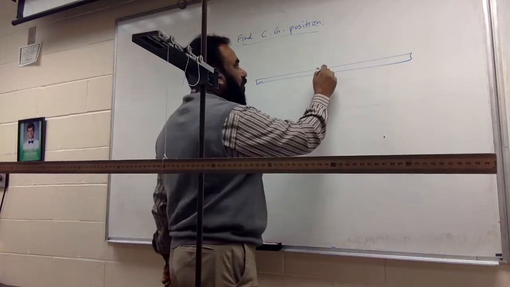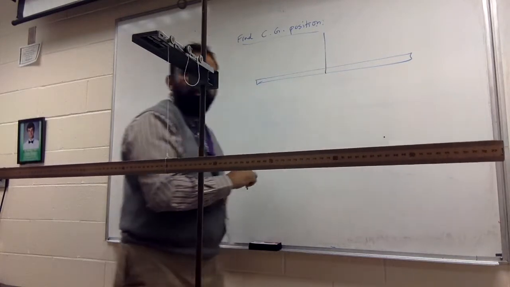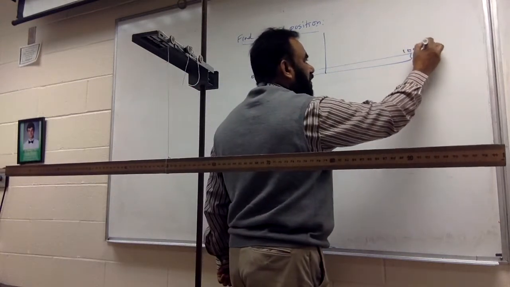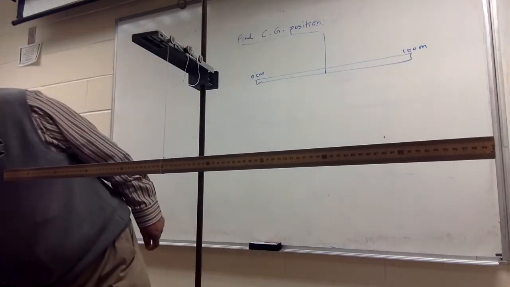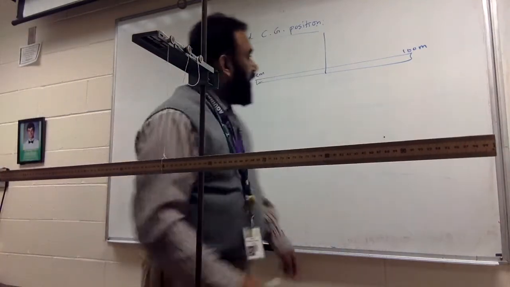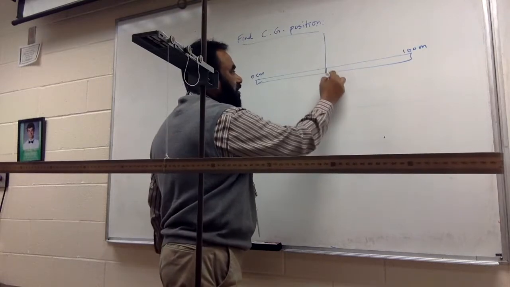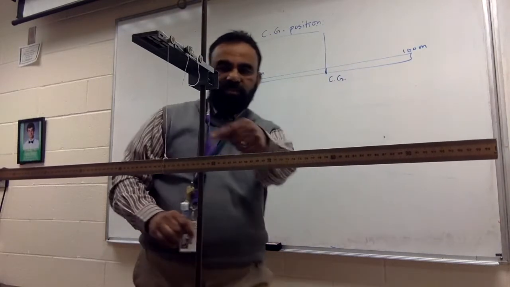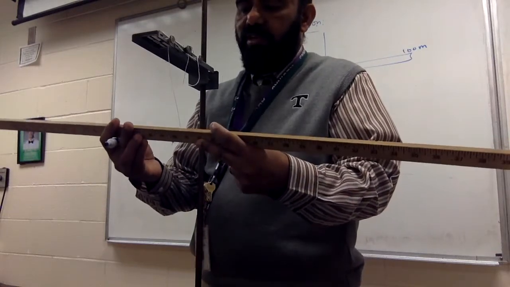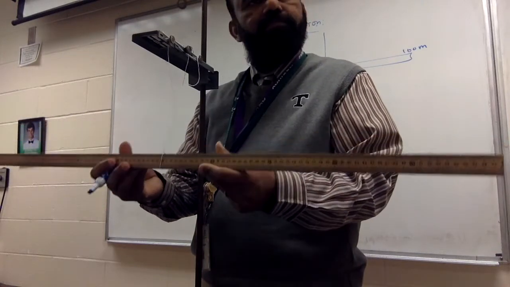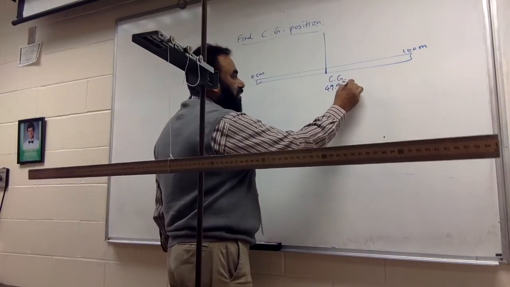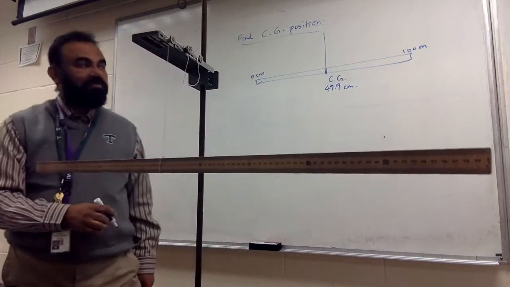Show the meter stick and where the string is attached. And on the meter stick, you can say 0 centimeters here, 100 centimeters here. Did I put it right? Yep, that's 0 centimeter for you, and that's 100 on this side. And then this is the center of gravity position. How much is that? You have to write it down exactly. This is 49.9. So I have balanced it at 49.9. That's the center of gravity position.